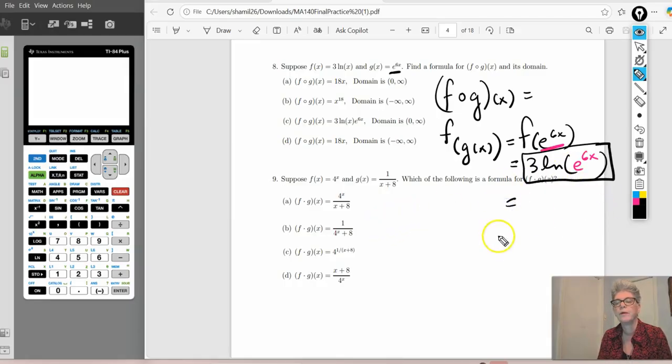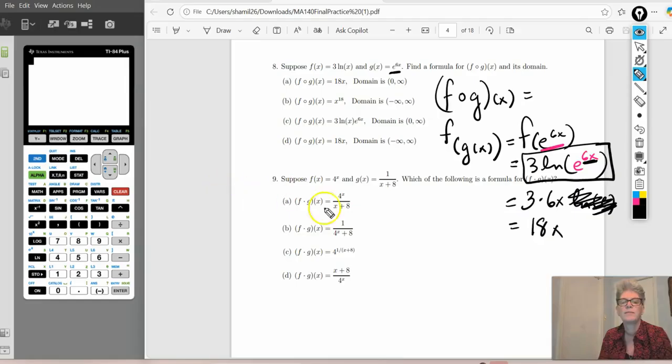So, what are we going to do? Well, we have a rule called the exponent rule of logarithms. It says if you have a logarithm of something to a power, that power comes out the front. So I'm going to have 3 times, and then that 6x is going to come out the front. Now, the natural logarithm of e is just the number 1, because I'm going to have 3 times 6x times 1. So that's my formula.